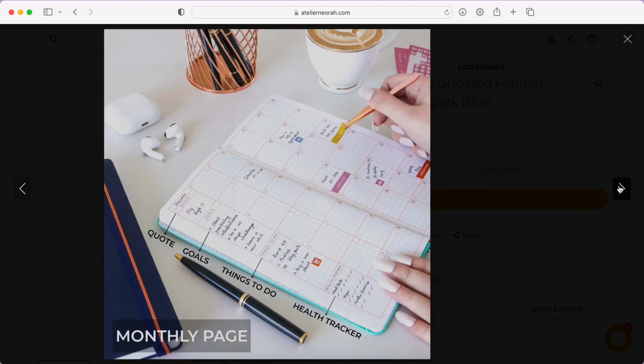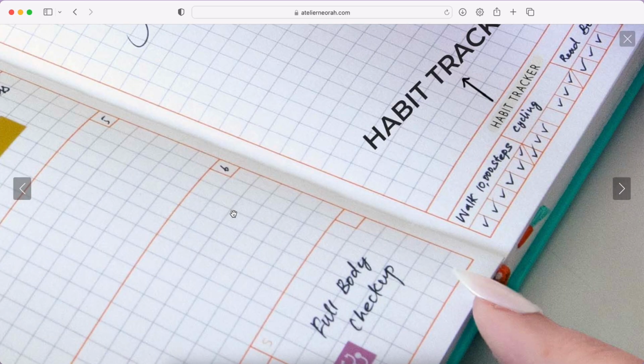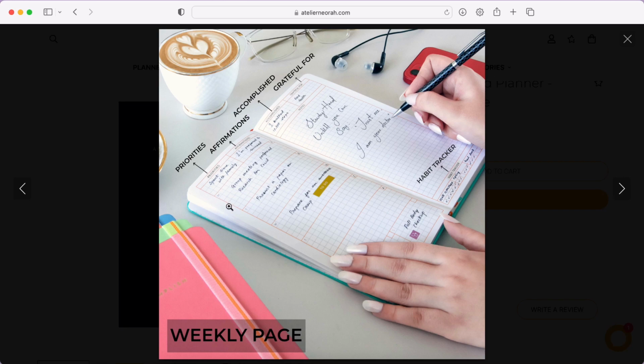Then the calendar page. Then we have weekly pages. On the left hand side, you have a spot for writing your priorities, affirmations, and then you have this weekly layout. Monday to Friday you have a full bar, and then for Saturday and Sunday it is divided into two. Then accomplished and grateful for, and then a section for notes. And then you have the habit tracker here as well.